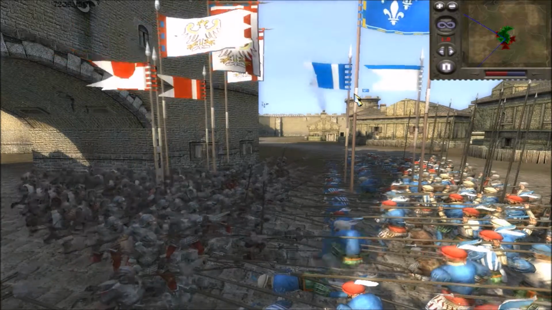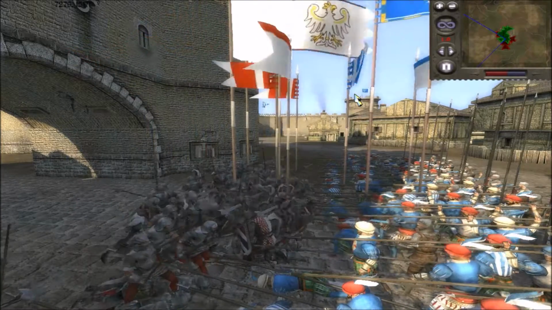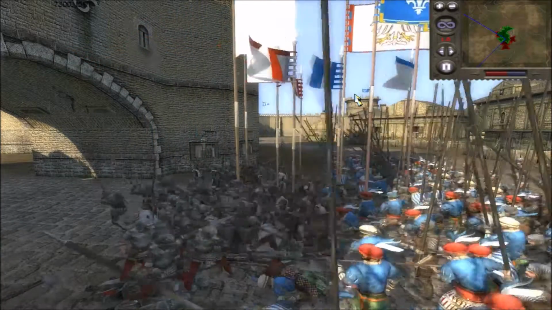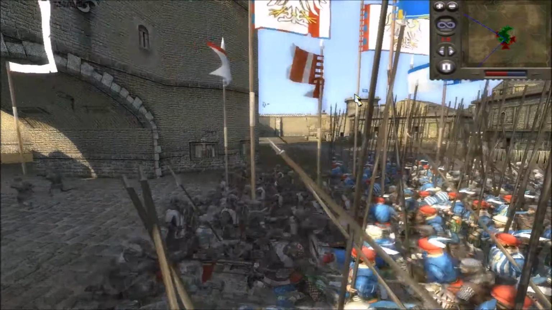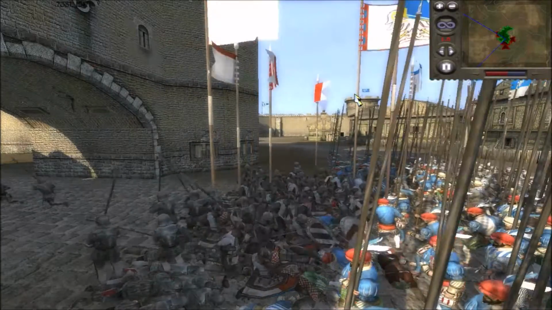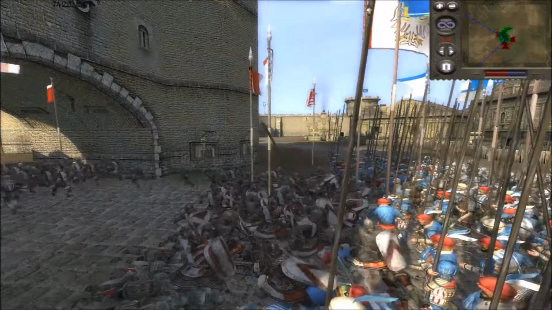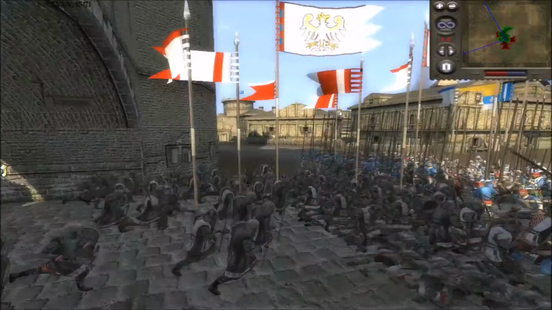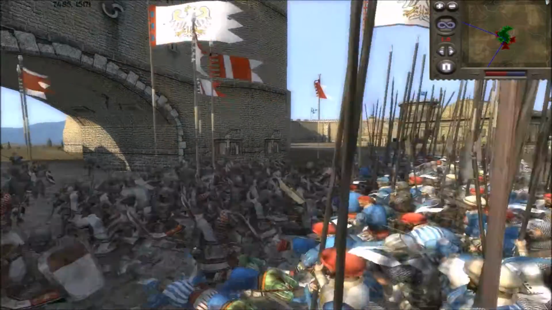So as you can see, pikemen really doing their work here. This is what Bob likes about pikemen, and what I also really like about them. The fact that you can just hold a choke point forever with them, and if you choose the wrong infantry to attack them with, you're going to lose some heavy casualties. Halberds just do not have the push power to really take on pikemen.